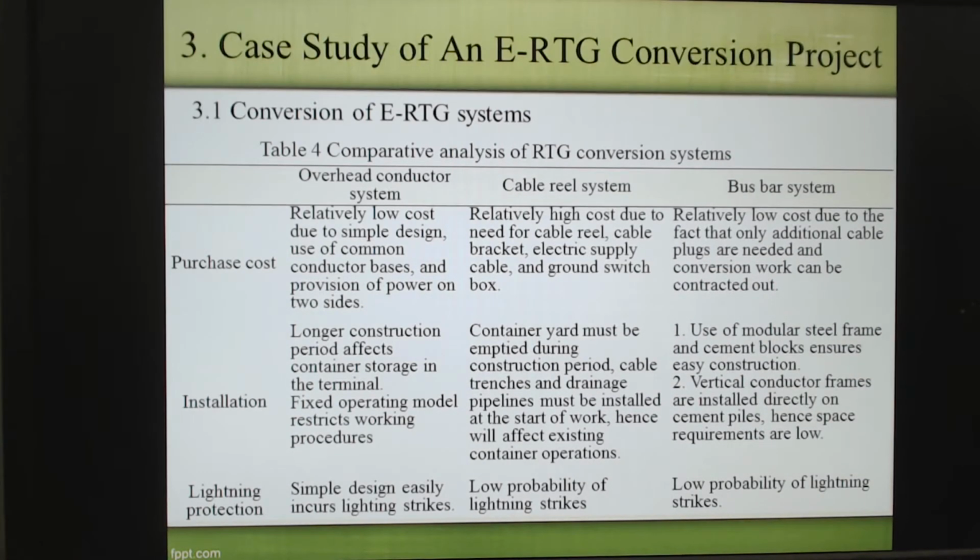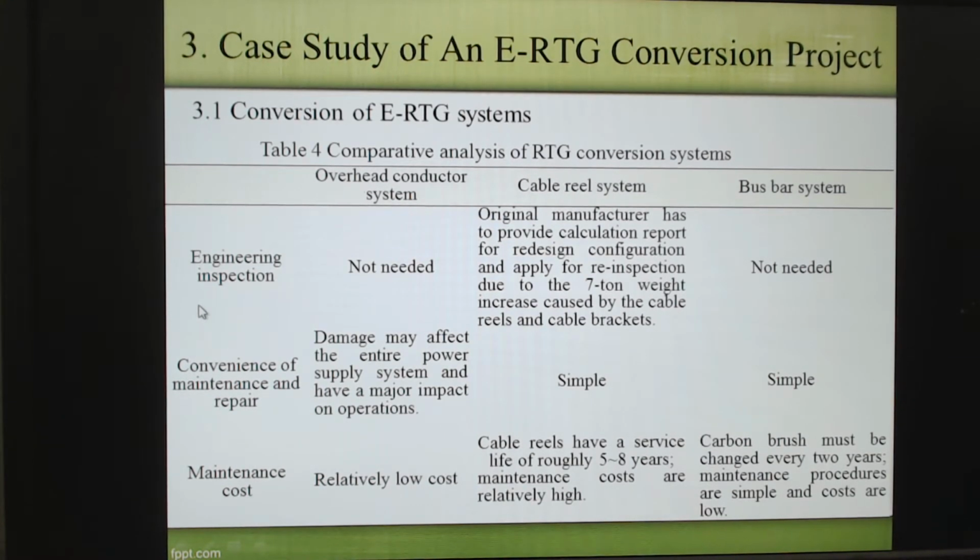So they found three systems for converting this RTG into the E-RTG. The first one is the overhead conductor system, another is the cable layer system, and the third is the bus system. They are based on different kinds of KPIs, for example the purchase cost, installation and line protection, engineering inspection, convenience of maintenance and repair, and maintenance costs. The final one they chose is the bus system.